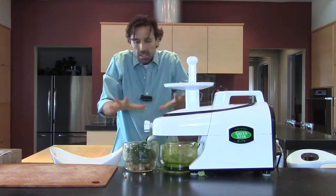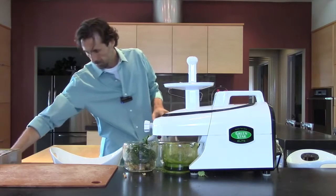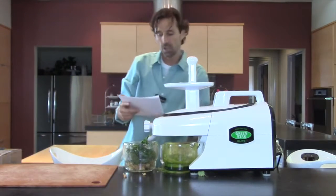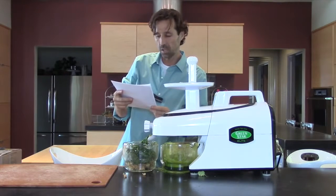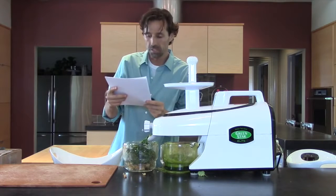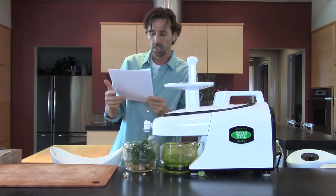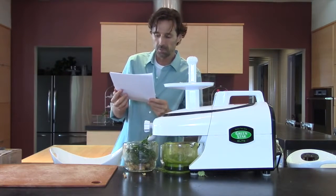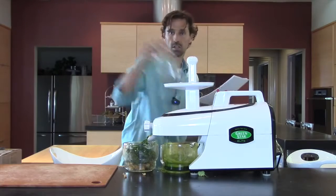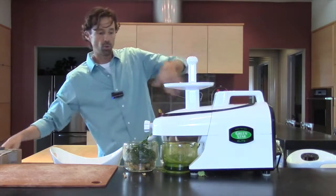and basically this one we put together today that I told you about, I'll read it again. 6 to 8 large apples, 1 bunch of celery, 1 cucumber, 1 bulb fennel, 1 lemon, 1 bunch mint, 1 bunch dandelion, 1 bunch cilantro, 1 bunch arugula, 1 habanero, 1 piece of ginger, 1 piece of turmeric, 1 tablespoon of enzymes per jar, and then 1 pea-sized ball of shilajit for the whole recipe.